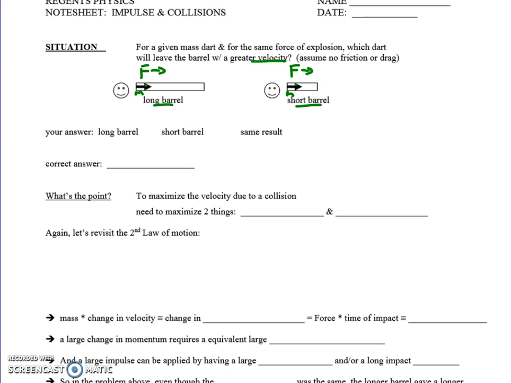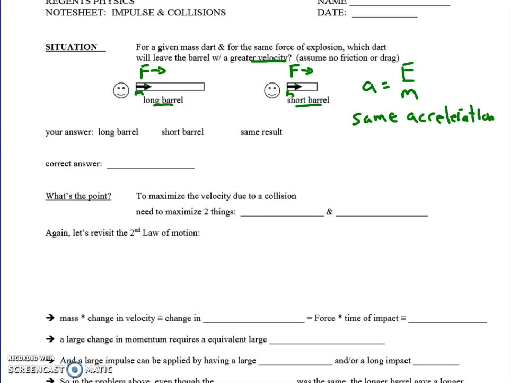All right, I don't know what you chose, but here's something you might have thought about. You've got a force and a mass, and you hopefully realize there's something called the second law of motion. It says a equals F over m. And since they have the same force and the same mass, they've got to have the same acceleration. But does that mean they're going to be going the same speed at the end?